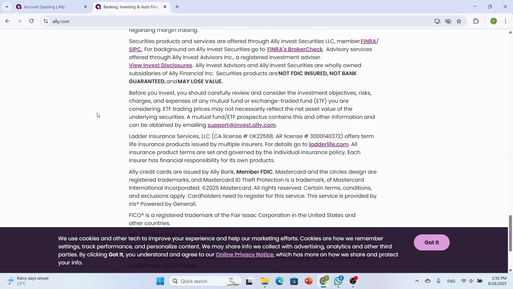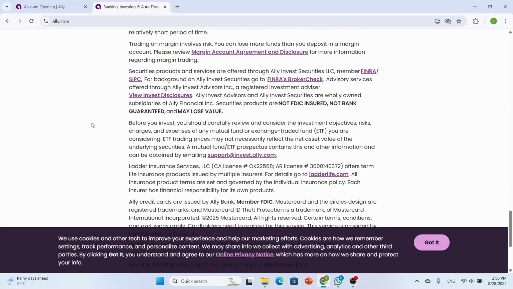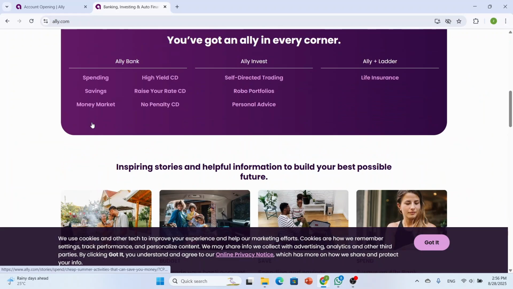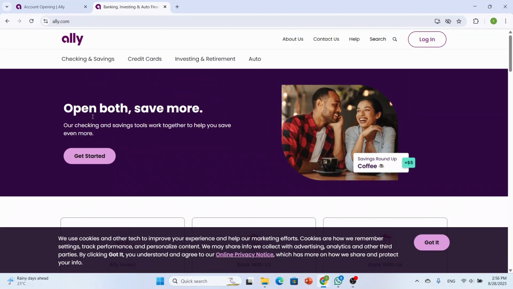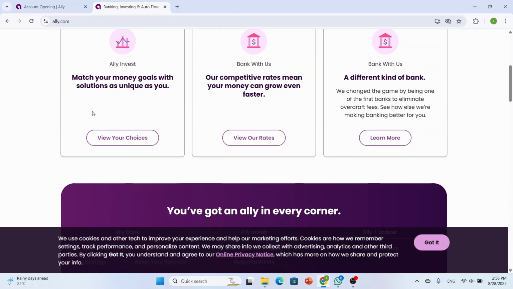There you can choose your check style, quantity, and any optional features like custom designs and messages. Then you can just confirm your account and shipping details and review the order summary including any fees. With that, you can just click submit order or place order to finish the request securely, and that's it.